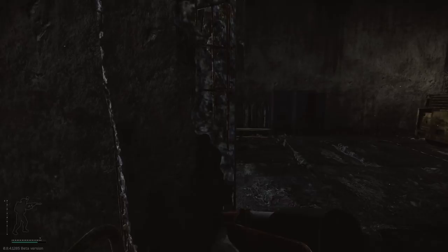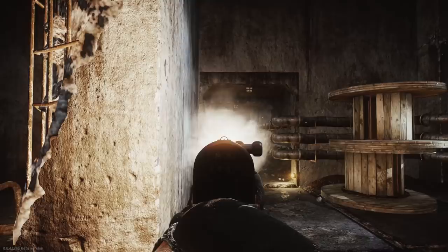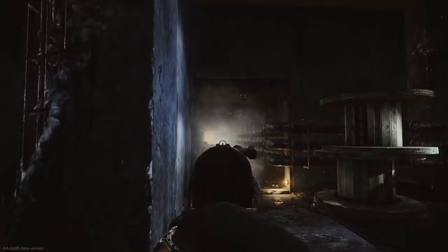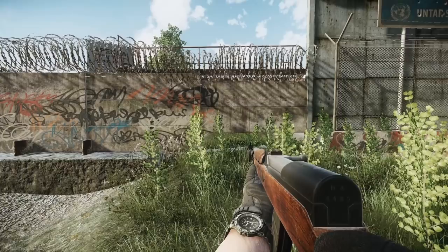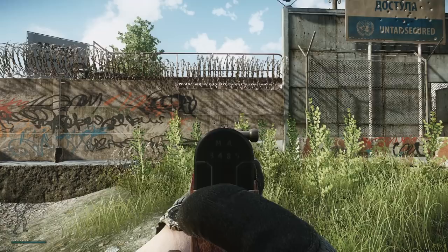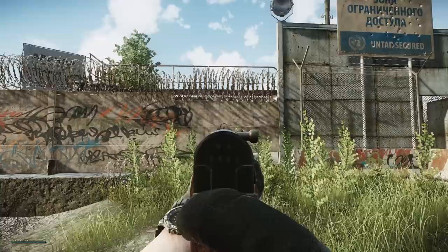The fire rate of the SKS is decent, as the gun will shoot almost as fast as you can click the left mouse button, providing you with a very good fighting chance in close-quarter combat. The weapon comes with a rear sight attached, and you should note that there is a slight difference in the view model with and without it. With the rear sight attached, the view model of the gun appears closer, however the rear sight slightly obstructs the view. Without it, you'll have a better chance of spotting as well as staying on target.